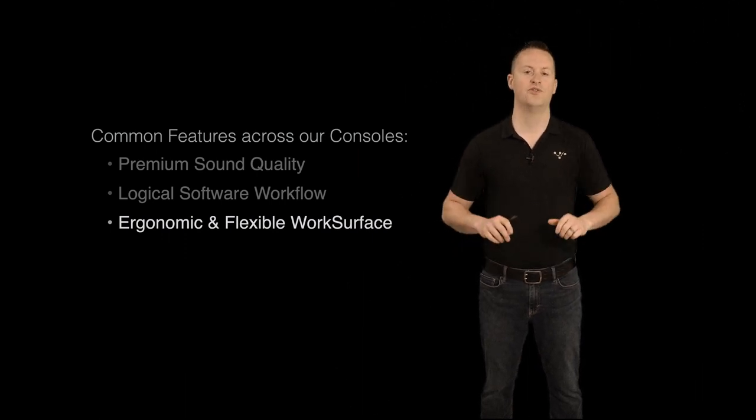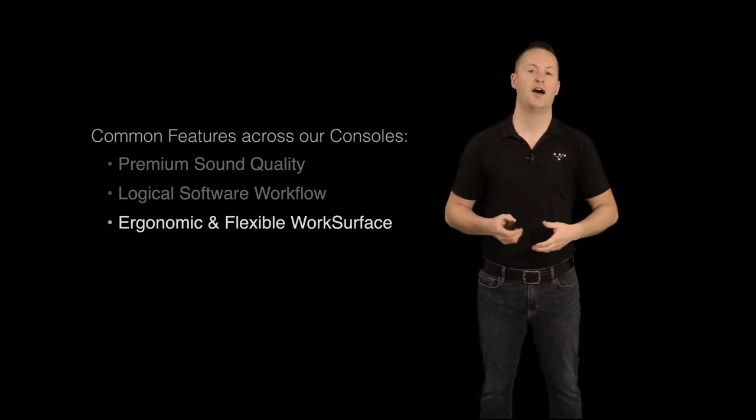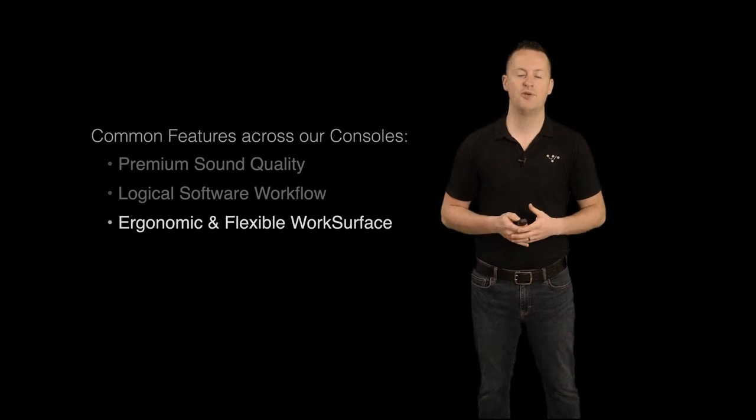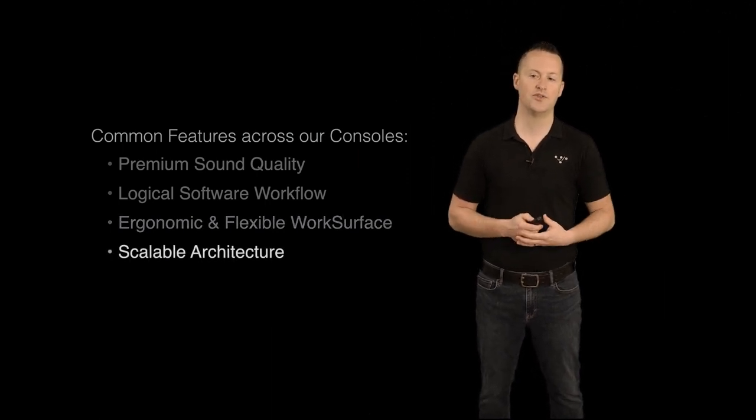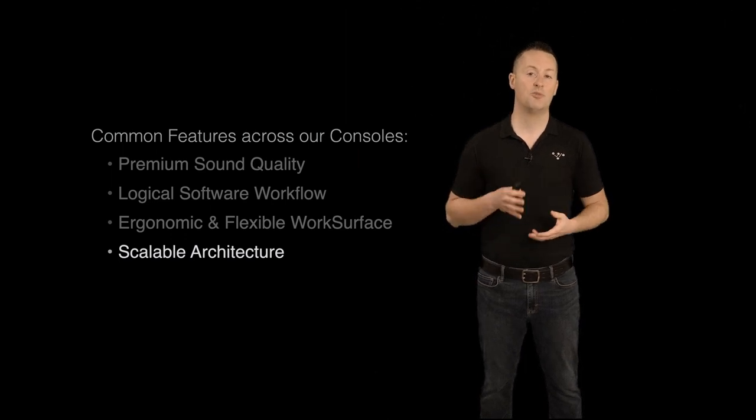The faders are in a very comfortable position. The screens are close, where you can reach them. The encoders are all in a very logical and ergonomic layout. This takes a lot of experience. We've designed a lot of consoles over the years. Also, one of the main things we're going to focus on today is scalable architecture.